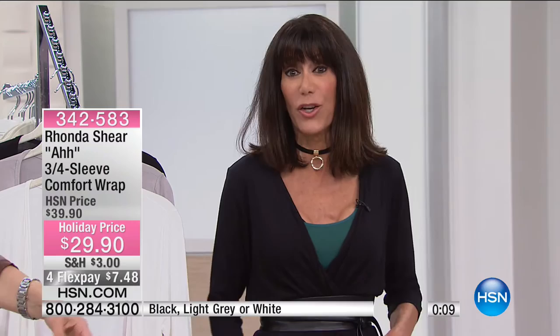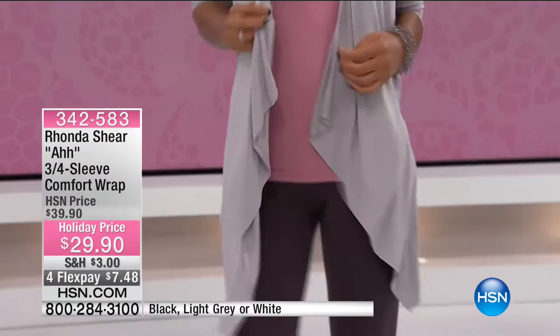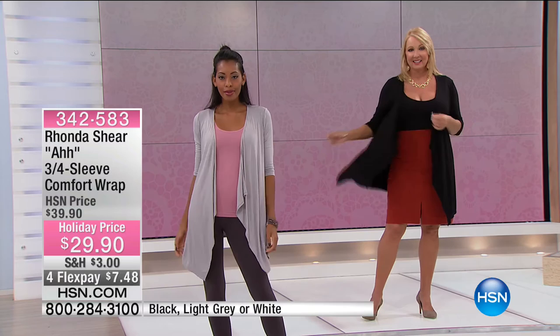The wrap is great because no matter what you're wearing down here in Florida, you're always freezing from the air conditioning — in and out — and you just want that little finished piece, particularly over leggings. Get it now at $29.90. Look how sexy the way Regina's wearing it. It's great over a little spaghetti strap dress or sleeveless dress — perfect for the opera. We probably don't have many left already. We just launched.